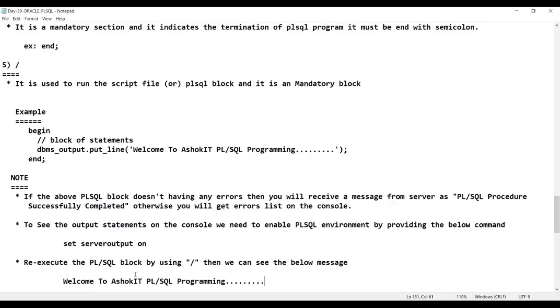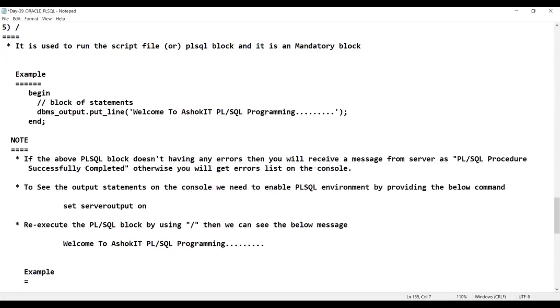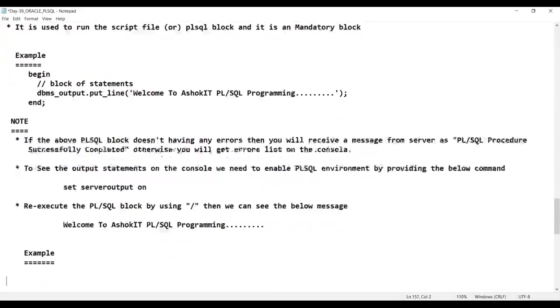Okay. Yes. I would like to write another PLSQL block with the declaration section. So can I write that one or not? For example, another PLSQL block with the declare section.